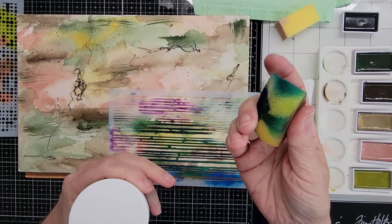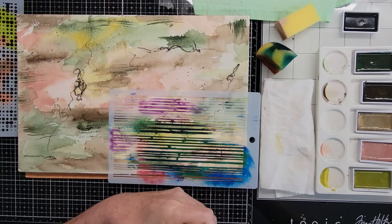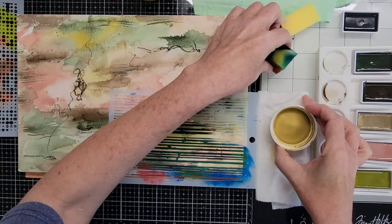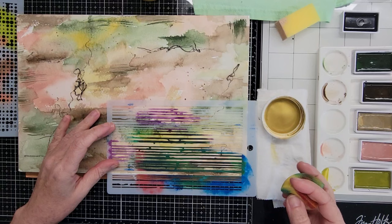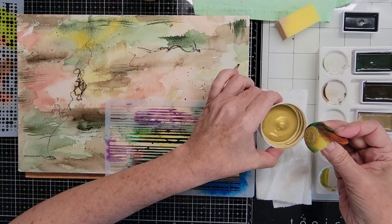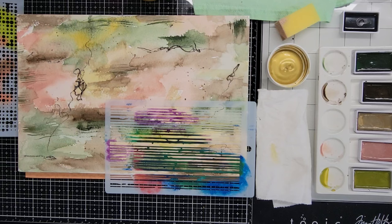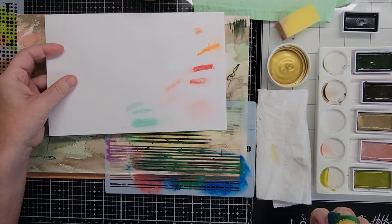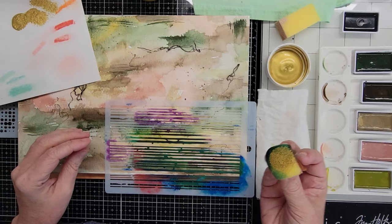I might use one of those, but I use a dry sponge. All right, so I got that shook up. And see, it's not too thin, so I really like it for stenciling. Let's just do a little bit down here. Then I need a scrap piece of paper. If I'm not using a palette, I'll use a little scrap paper and get the extra off, because if you dip in there and go straight to your stencil, you're likely to have a big old blob.